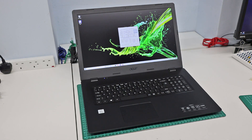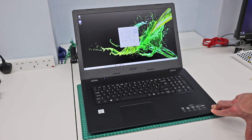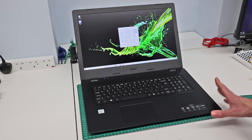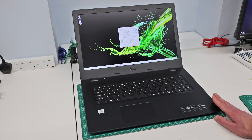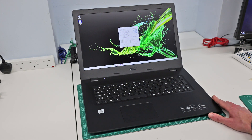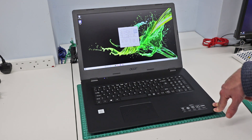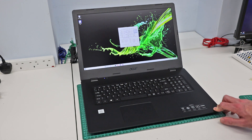Hi, I'm James and today I'm taking a look at the Acer Aspire A317-51, specifically the 3.1QN model. This is a fairly basic 17-inch laptop — and as you probably know, compared to 15, 14, and 13-inch laptops, there aren't huge amounts of 17-inch laptops generally available, and those that are tend to be more gaming-focused. I've picked this up for a customer who specifically wanted a larger screen, and this was a good value option for them.